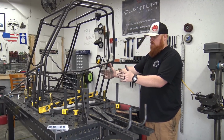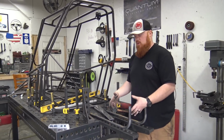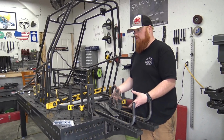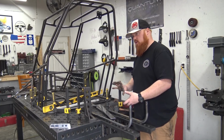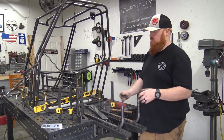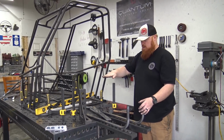And this will be where our engine sets and our Dana will sit down here. The hard part is going to be getting it where we can remove the Dana if we ever need to. So hopefully we can make the brackets where the Dana will just slide forward. It should work out because the back of the Dana is fatter than the front. So we'll just have to see. I know it's going to be really hard to work out how to remove the Dana, and the engine will set up about this high.